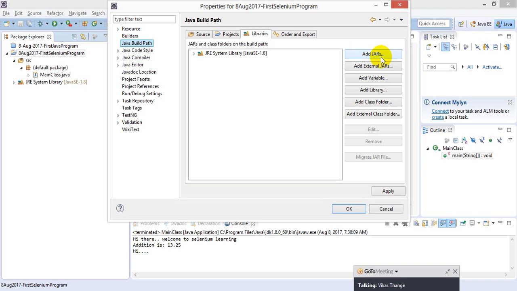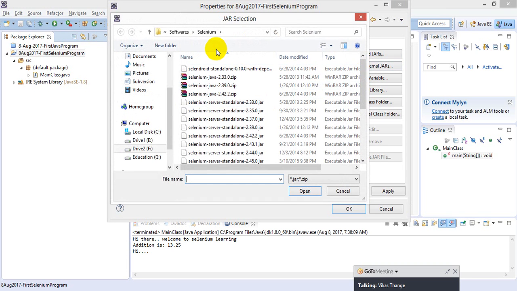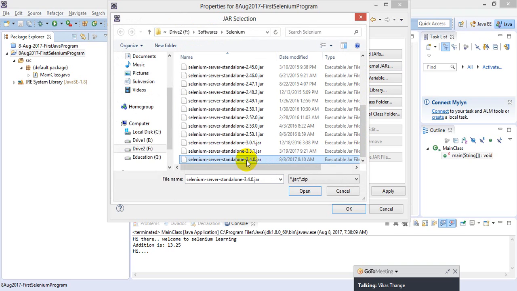So this jar file, I will be adding or associating that jar file to my project so that I can actually call the methods and use the classes which are in that jar file. So I will say Add JARs, but this option is for adding a jar file from the current project or from any other project. Another option is Add External JARs. I saved my jar file in the software and Selenium folder, so I will be using this option. I saved my jar file on the F drive, software, Selenium. So from there, just pick up that latest jar file that I saved just now.